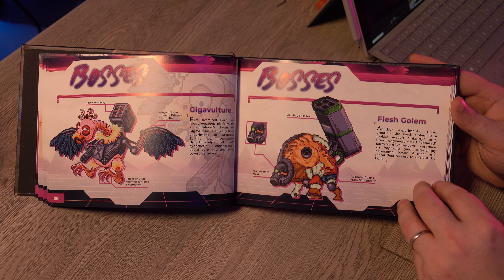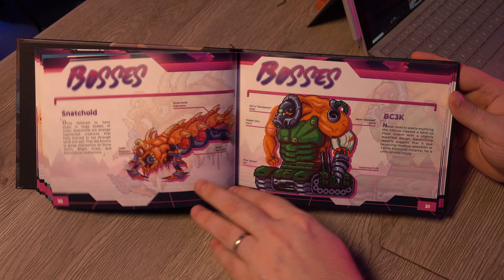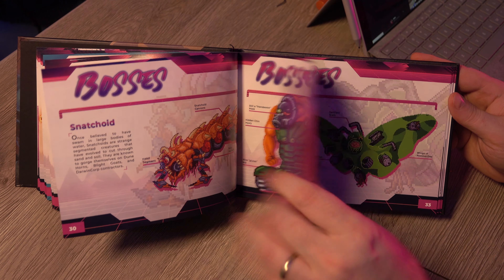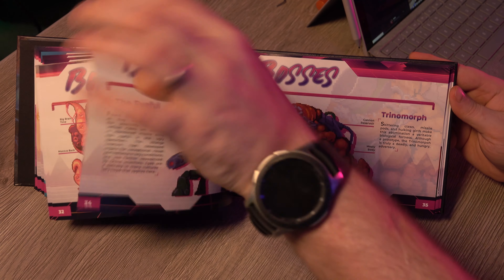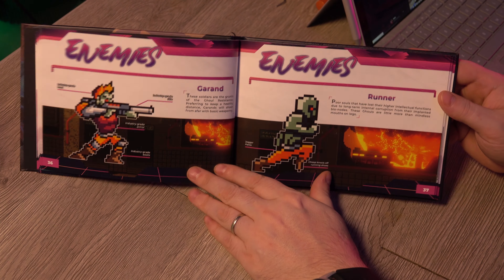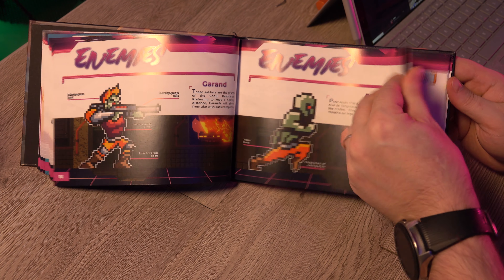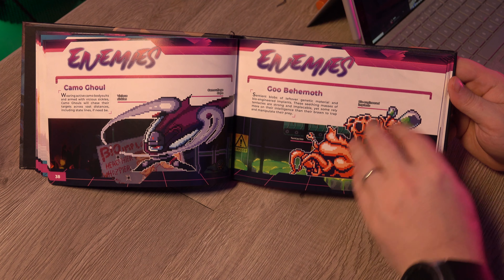I love the theme of this compendium with that sort of retro-futuristic look. Bosses — oh my goodness, look at these bosses, they are ridiculous looking. So yeah, this is a run-and-gun type game that's also a roguelite, and there's a lot of food and eating elements to it too. This is one of those games I feel like has a lot of gameplay variety — a lot of different things you can do.